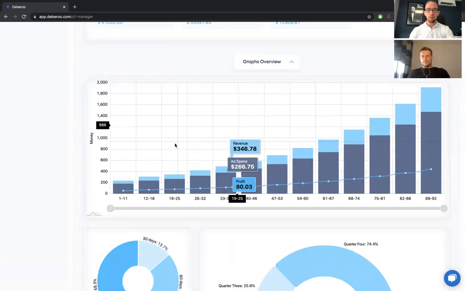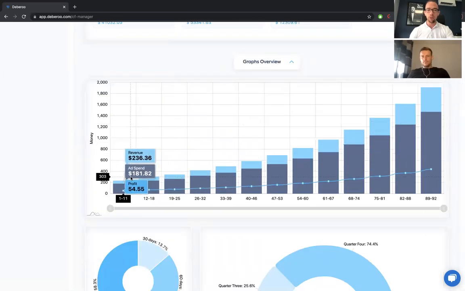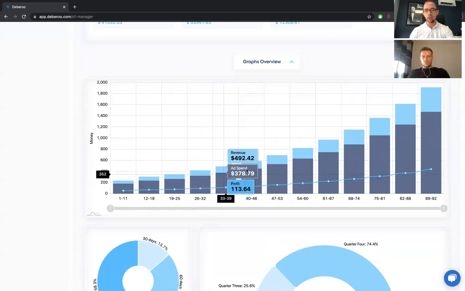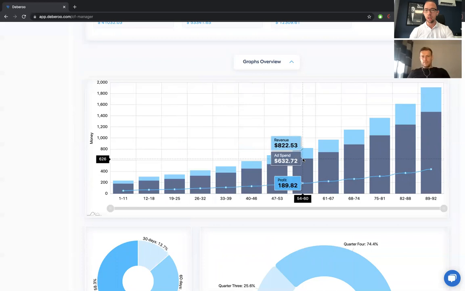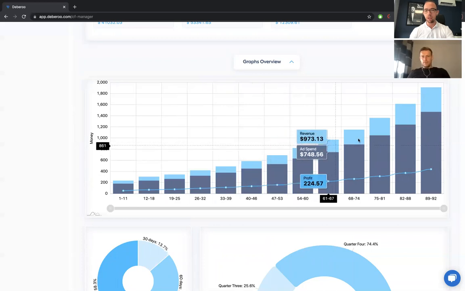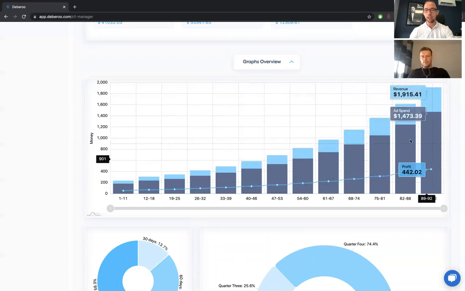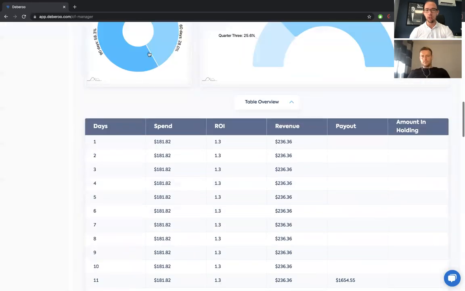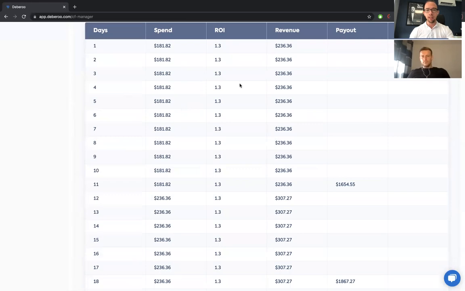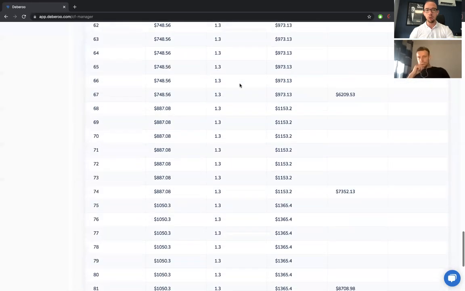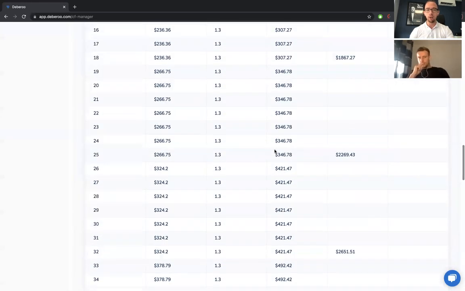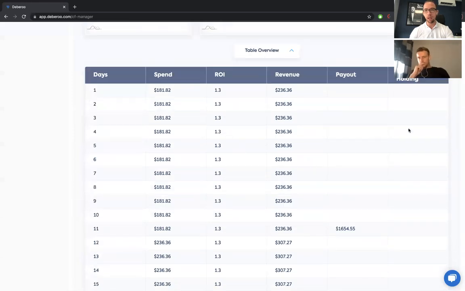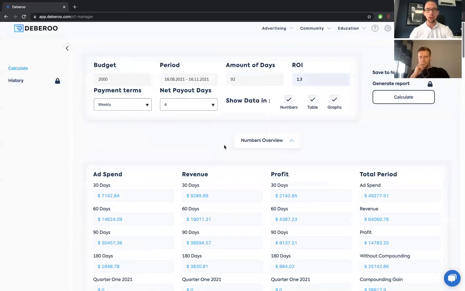In this graph, this is a very nice graph, you will see that basically each of these steps, each of these letters, you could figure out every step of the way, right? And these are the days counted. Well, these charts are not that interesting unless you have major data, but the days are interesting. So this is basically the raw formula this software uses to calculate things. When you're going to get paid, what's the amount in holding, all this stuff.